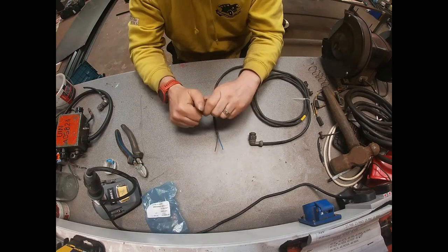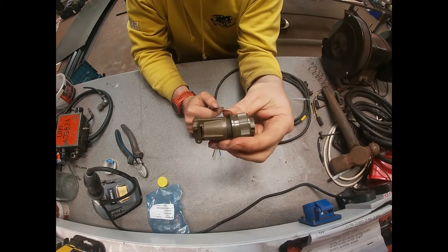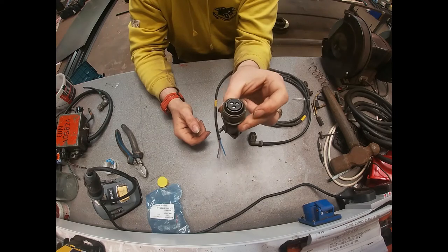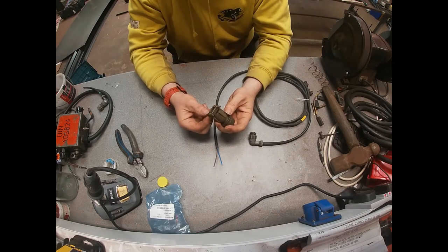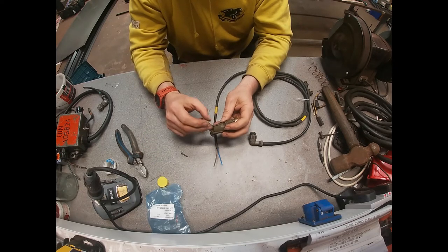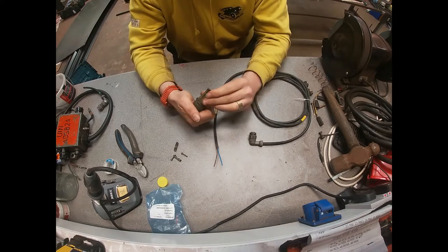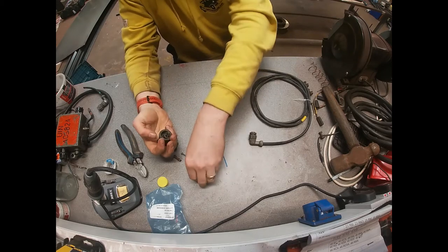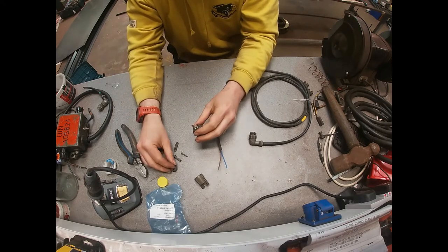The plug on the end of the boiling vessel is a three-pin connector — this type here goes onto the actual boiling vessel. It's a really good design. These plugs cost about £35 just for the plug, and this cable cost about £20 second-hand, so around £50 for a two-metre cable is a bit extreme. However, these cables have been going for about the same price as the cookers themselves, when you can find them.